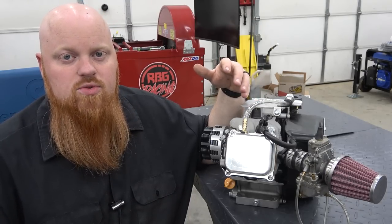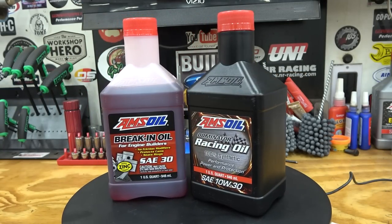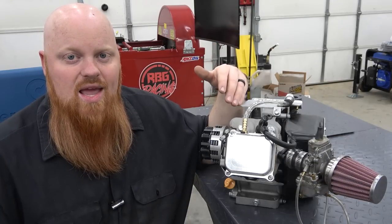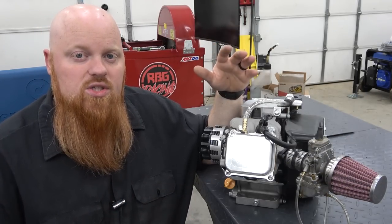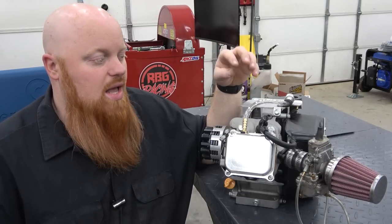And that's why we run AMSOIL Dominator oil, because it's going to help from stuff like cam wear with these ratio rockers. And the more aggressive the lift is on the cam, the more strenuous it's going to be on everything. One thing you want to check when doing ratio rockers, we're starting off with a mild cam.